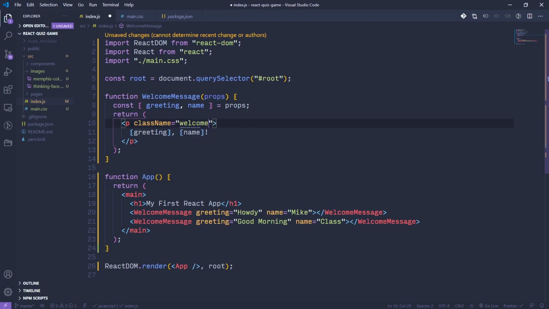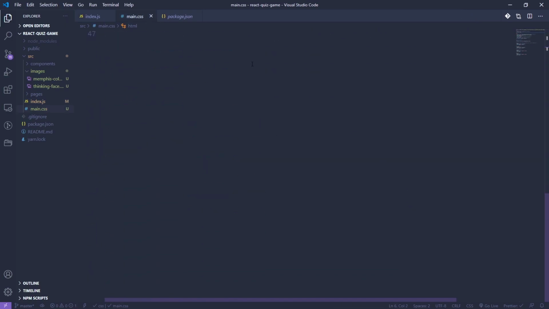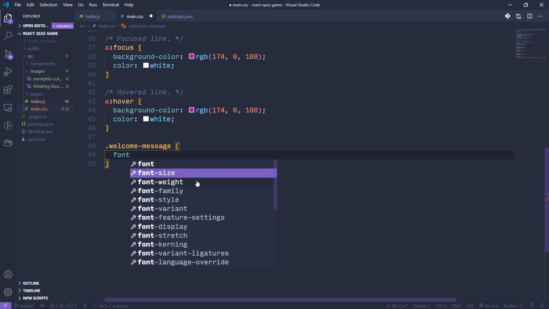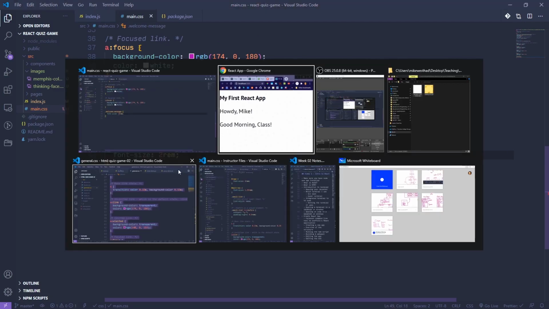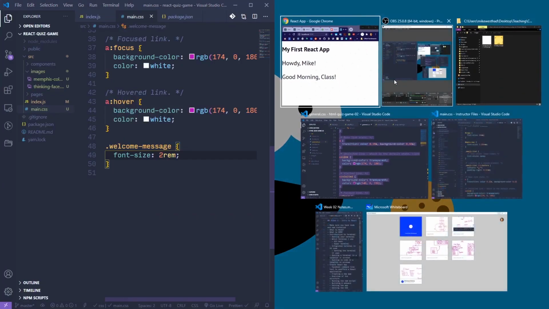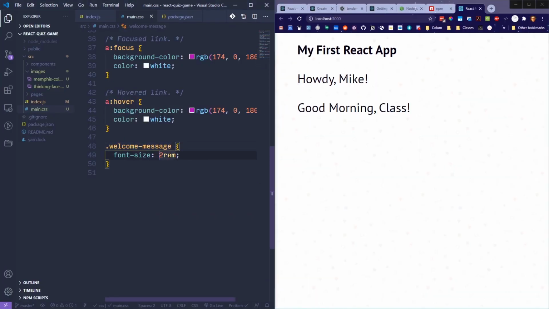So for instance, we could say className equals welcome message, save it, and if we went back to our CSS, hop down to the bottom and said welcome message font size 2rem and save it and come back, we can see that our font size changed. Let me have these side by side so we can see it live. 1.5, 1.25.